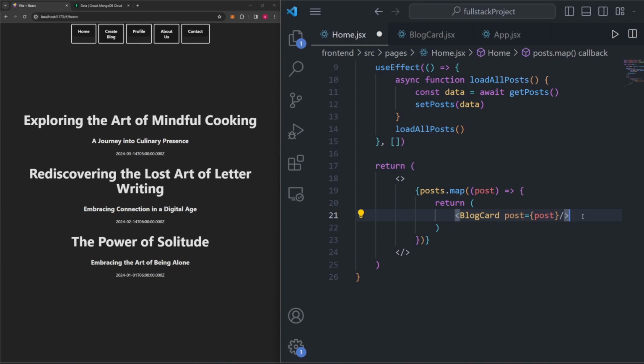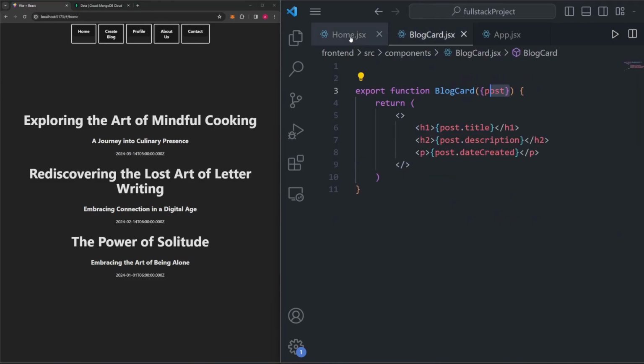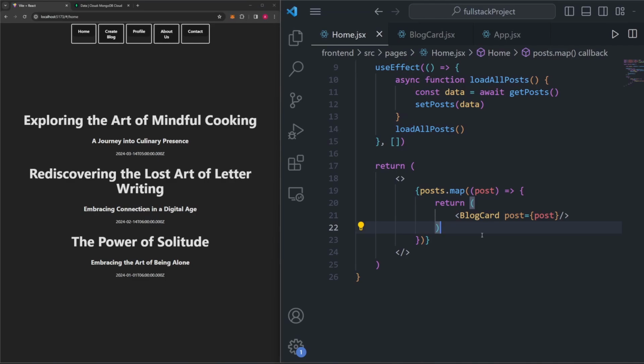And now if we go ahead and save this file, you can see we obviously have the exact same output as before because all the JSX is the exact same, but now it's just extracted into its own component. Now we're rendering this blog information as a component that we could reuse anywhere else in our code later on if we wanted to. There's something I want to show you real quick that you should take into consideration when loading things into React state.